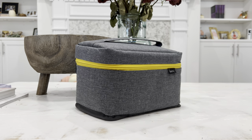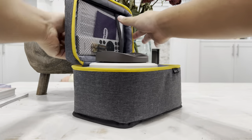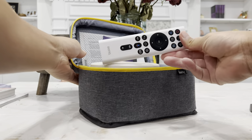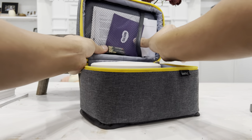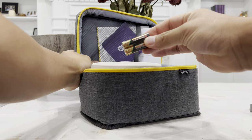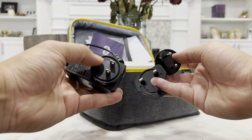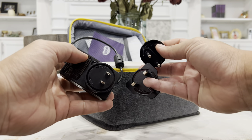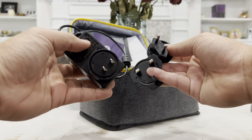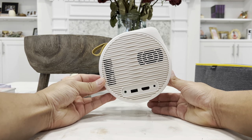Now let's take a closer look at everything inside the bag. You get your base, your remote control, all the instructional manuals, warranty card, and two AAA batteries for the remote control. You also get the power cable with three different adapter heads — one for the United States and two extras for other countries, meaning you can use this projector anywhere in the world. And last of all, you have your beautiful BenQ GV11 angle-free projector.